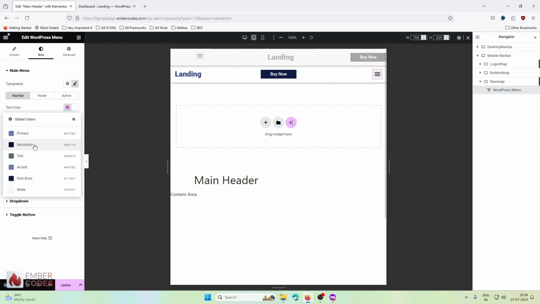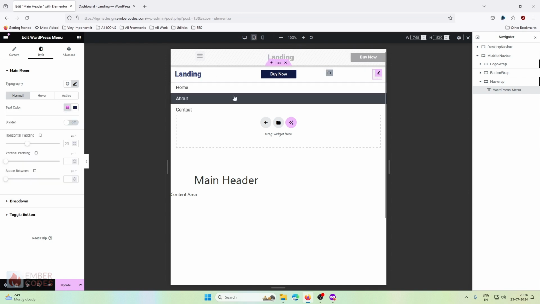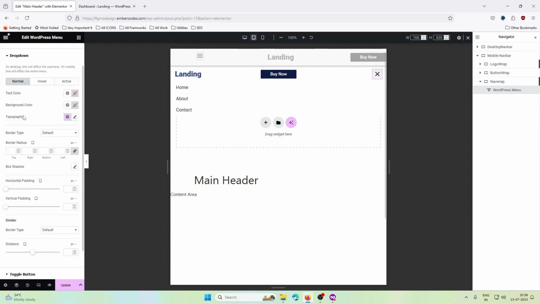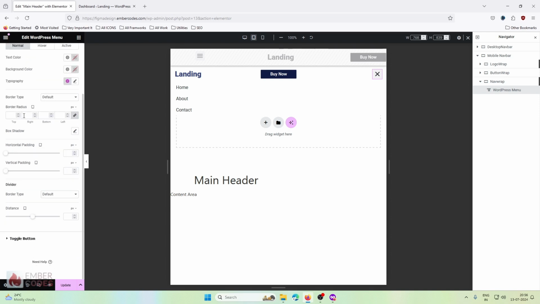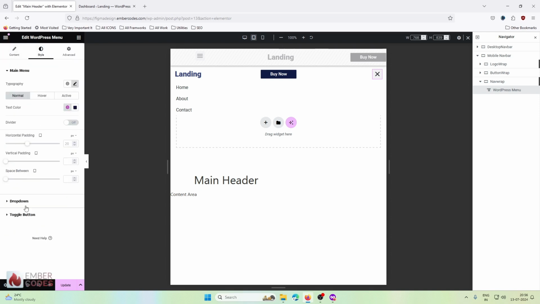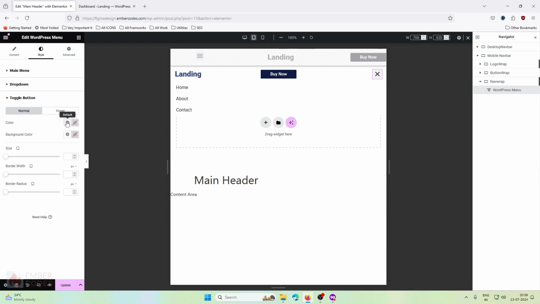Sorry for my misunderstanding. Now you can see we have the color, and for the toggle bar we have this toggle button here, and the color is white, and the background is dark blue as our theme, right? And we are fine with this.